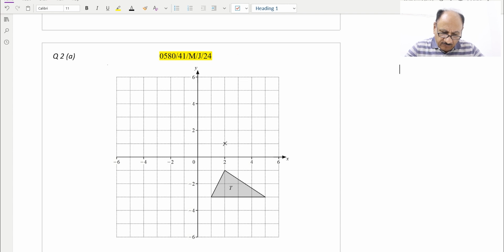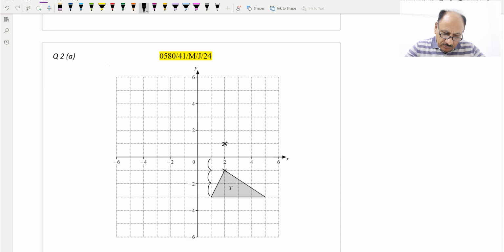So after reflection, this point will be reflected over here, and we'll have to take the mirror. So 1, 2, 3 units. So 1, 2, 3 units on this side. So it will be this point. And similarly, we can check for the third point, and the third point will be 1, 2, 3 units, so 1, 2, 3 units will be this point, and we can erase the working.